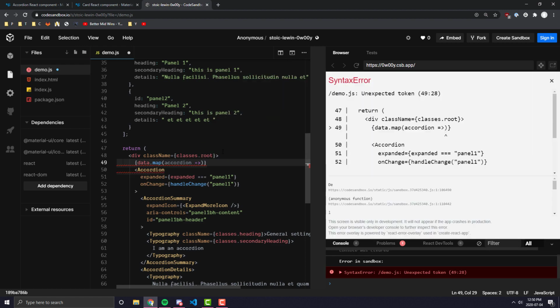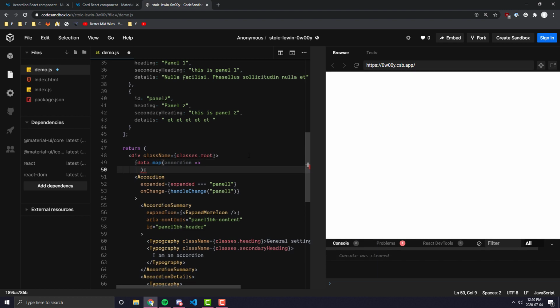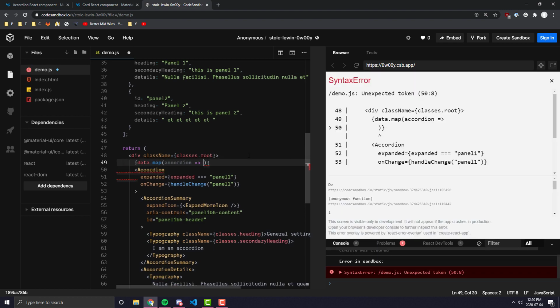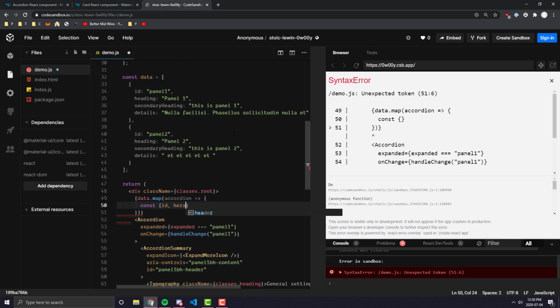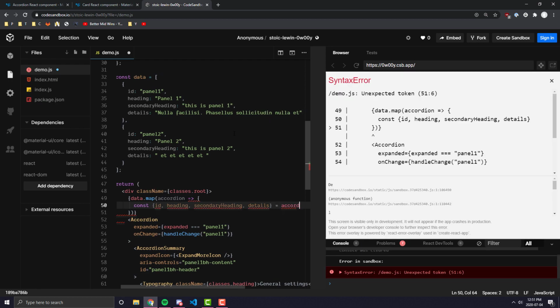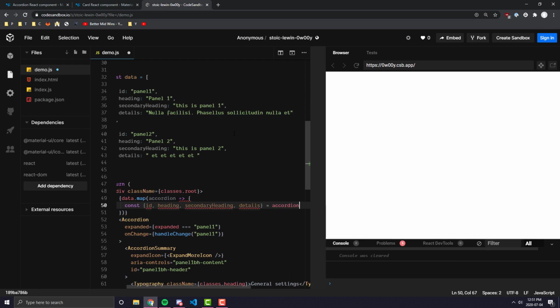Pretty much what we're going to do in here is destructure. So const, I can say ID, heading, secondary heading, details. We can destructure from each accordion.